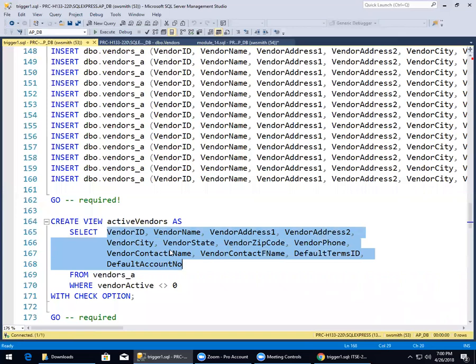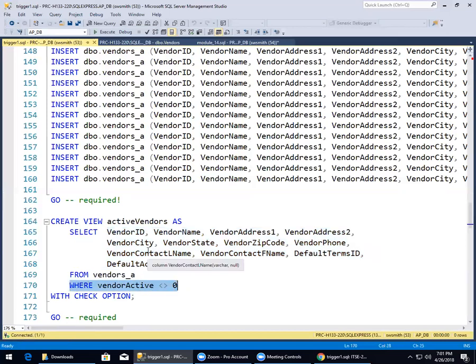I don't have to say with check option. You can insert into this view, you can delete from this view, you can update this view, but you cannot see the field vendor active. It's not there. Everything else is just the same, as you don't even know that it's there. You have no way of ever finding out. You don't have a clue, unless I give you the option to see the base table. Okay.